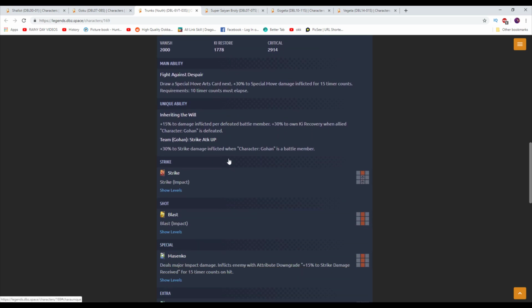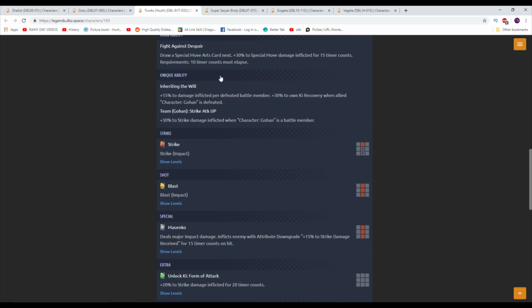So if you use him ideally alongside Future Gohan as he was designed to be used, you've got to keep in mind that he actually has a very high ceiling because he's going to have a lot of damage bonuses because of Future Gohan being KO'd ultimately. So he draws a Special Move Arts card built into his main ability and plus 30% of the special move damage inflicted. So drawing a blue card and then bonus damage overall to it.